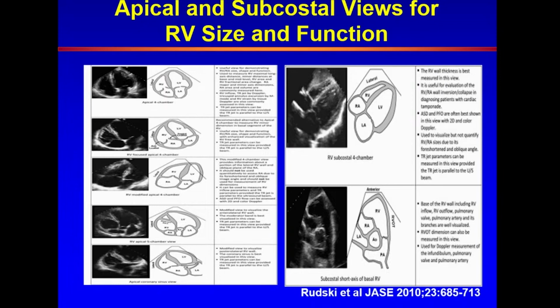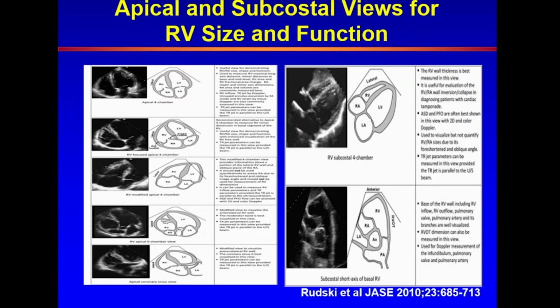You align with TR. The challenge in the apical four-chamber view is that sometimes you do not see that lateral wall of the RV that clearly. And that's important because we want to sort of draw conclusions about RV function, and if I were going to do measurements, say for the area, I want to be comfortable that I am seeing the endocardium well. Sometimes you give ultrasound enhancing agents and that helps, but another important thing that is now part of the routine exam is for the sonographer, either with a medial or lateral rotation, trying to bring in more of the RV free wall here, and that's the RV focused view.